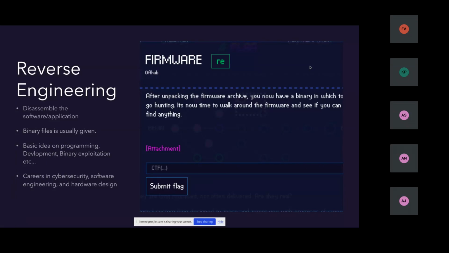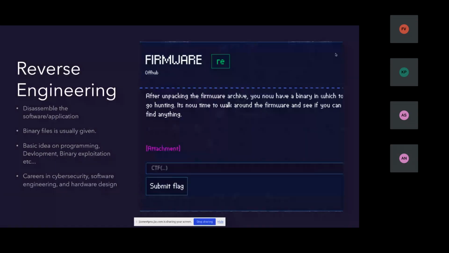So we can continue with reverse engineering. Actually, you all are familiar with C programming, right? When we write a C program in our college or on our system, we open a file called something.c and write its source code. Then we compile it using the GCC compiler or some other compiler. Then we get an output like a.out or something. That output is called a binary file.